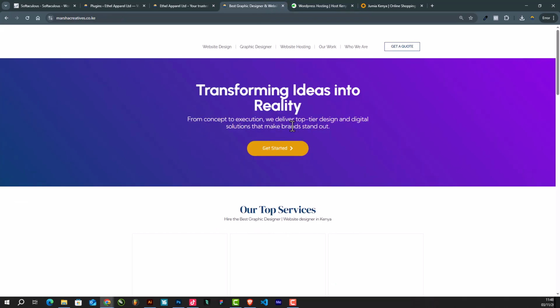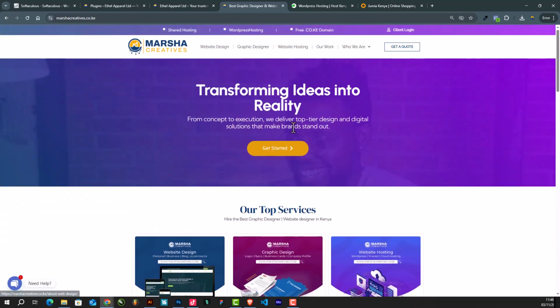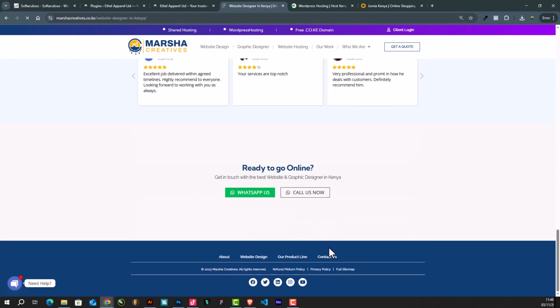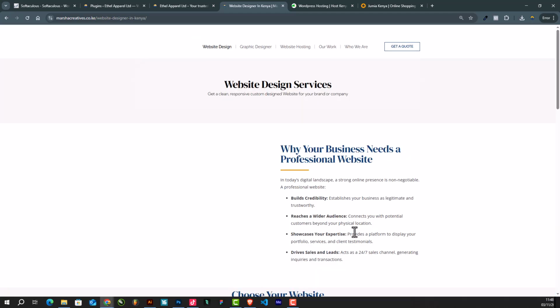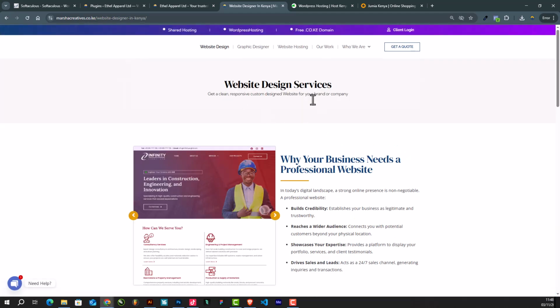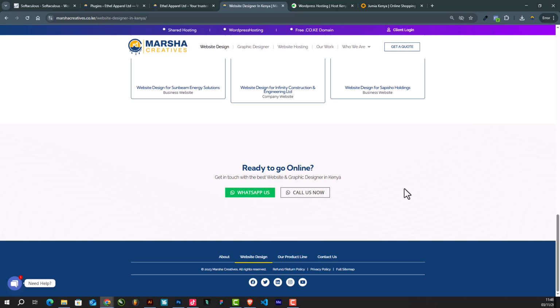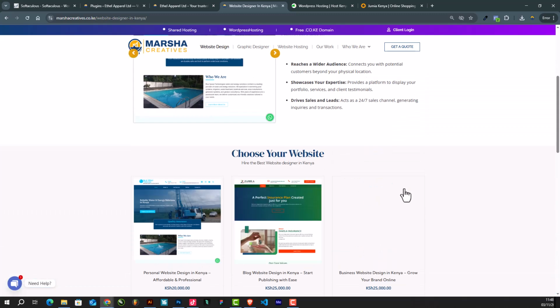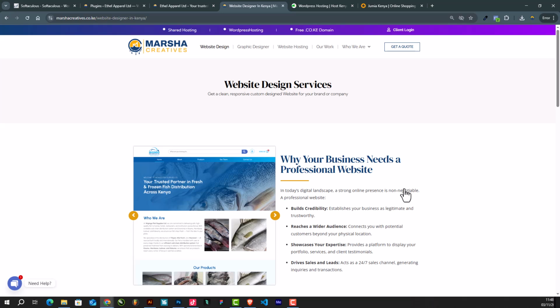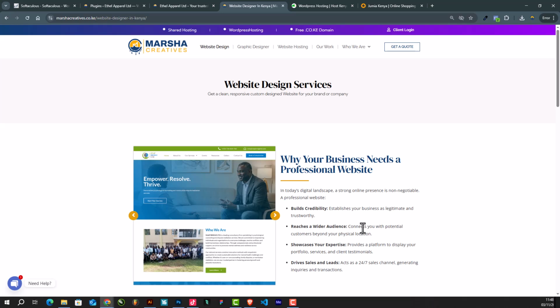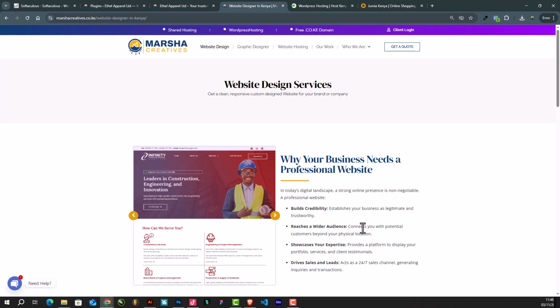So basically the same thing over here on our website, which is Masha Creatives. Let's go to website design. You see the header is here. If you go all the way down, we also have our footer. So let's go to a different page and see what happens. You see, we are on a different page that explains about website design, but the header, and if we scroll down to the footer, remains the same. So that's what I was talking about. It's all about the components or those parts that keep repeating themselves on our website. So you need to create those first before you jump in and start designing the specific pages of your website.